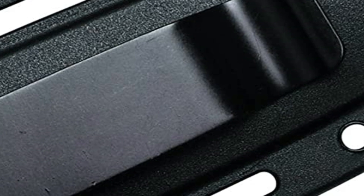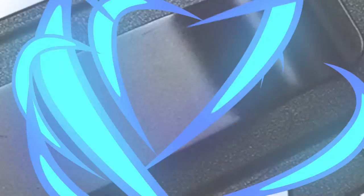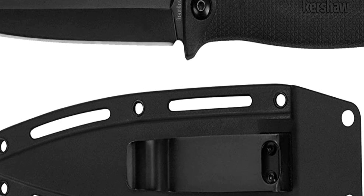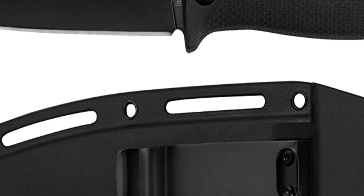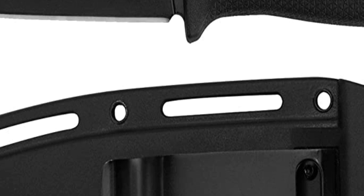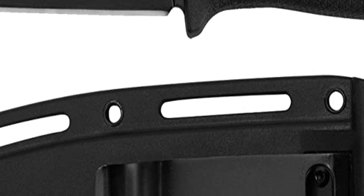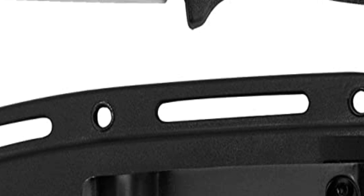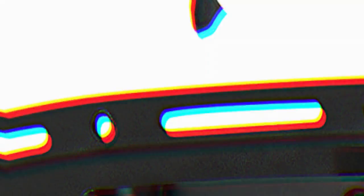I bought the Smith & Wesson and liked it so much that I bought the Kershaw Secret Agent. Badass — buy one, you won't be disappointed. If nothing else, it's a great addition to a collection or just cool to look at. It's not really a great camper or dive knife. Also, they should have given a better breakdown of the size. The handle including thumb guard and the blade with actual sharp blade is sharp on one side only.